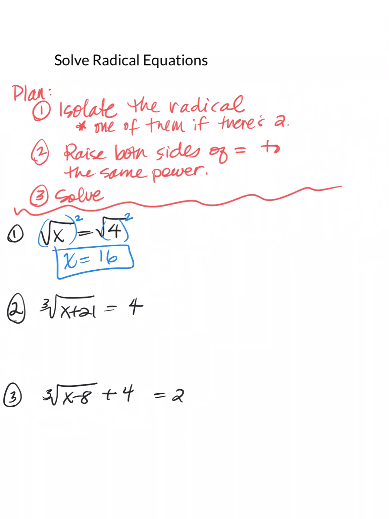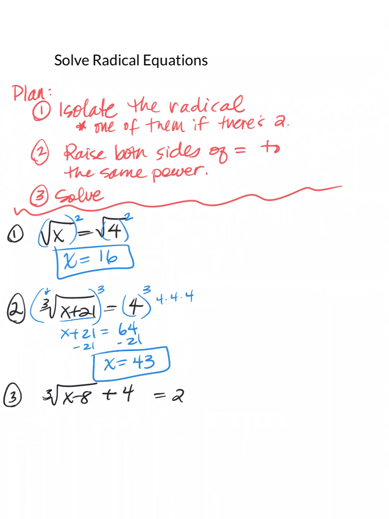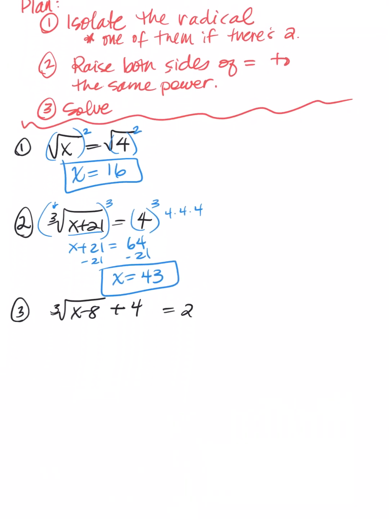Look at number 2. Look at the radical. It's a cube root this time, but it is isolated. There's nothing else going on the left side of my equation. It's by itself already. So I can go to the raising to the power step. Now, the power is whatever the index value is here. So in this case, it's to the third power. And when I raise the root to its index power, the guts fall out. So I'll have x plus 21 equals, now remember this is 4 times 4 times 4. So that's 16 times 4 or 64. Now we just solve, minus 21. So x will equal 43. And we're done.